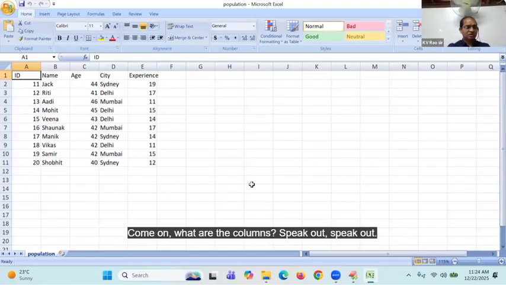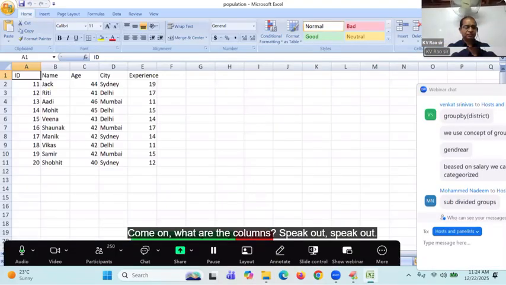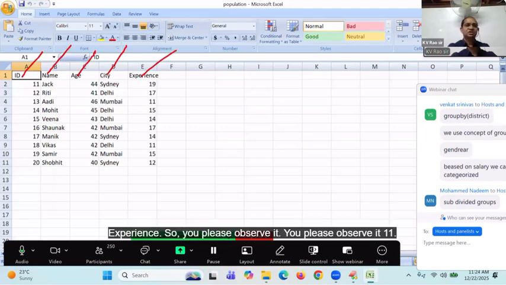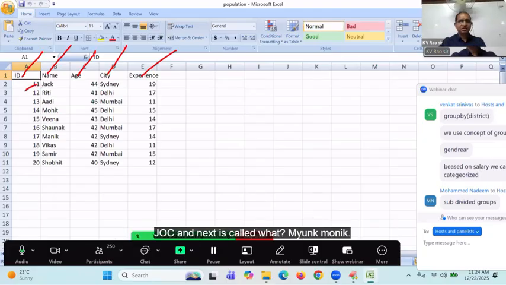Come on, what are the columns? Speak out. ID, name, age, city, experience. So please observe it. The first row is Jock, and next Mayank, Monik, and Shobit, who belongs to the city Sydney.